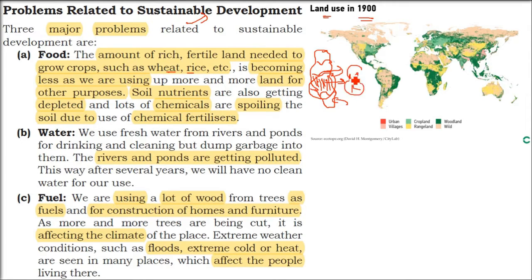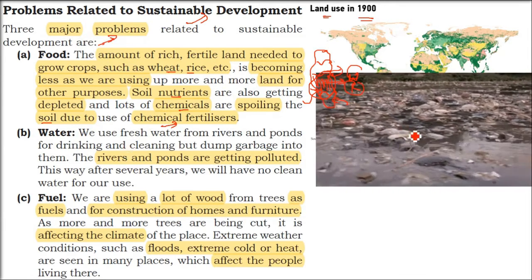And even the soil which is remaining, the nutrients are depleted, because we are growing crops in a manner that is not eco-friendly. The chemicals we are using are spoiling the soil. Any chemical is just for immediate growing of the crop. But we don't think that this chemical is now in our food chain, which we are going to eat. The animals are going to eat it anyway. So this is the first major problem.